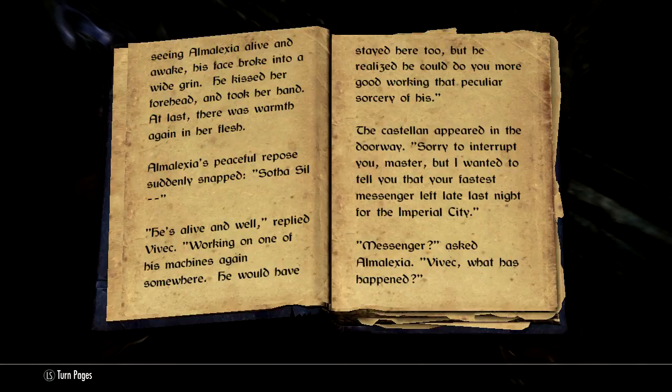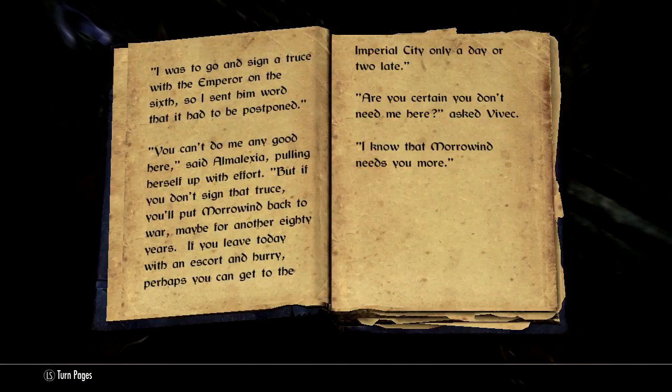"Sorry to interrupt you, master, but I wanted to tell you that your fastest messenger left late last night for the Imperial City." "Messenger?" asked Almalexia. "Vivec, what has happened?" "I was to go and sign a truce with the Emperor on the 6th, so I sent him word that it had to be postponed."